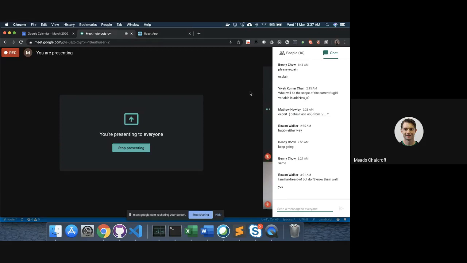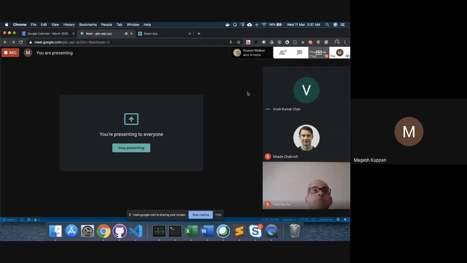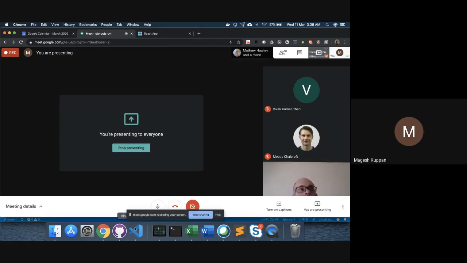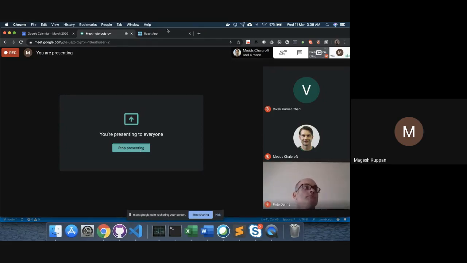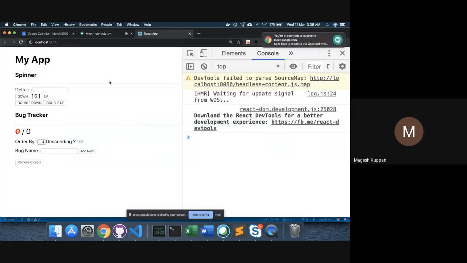Yep. Okay. All right. So now what we will do, we will talk to the server, so we will process the data in the server. Here is one more thing. Let me ask you this before we even get in there. At this point of time, if you take the functionality, these two are completely independent. The spinner is independent of bug tracker, the bug tracker is independent of spinner.